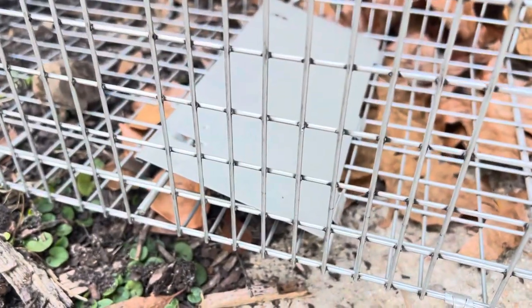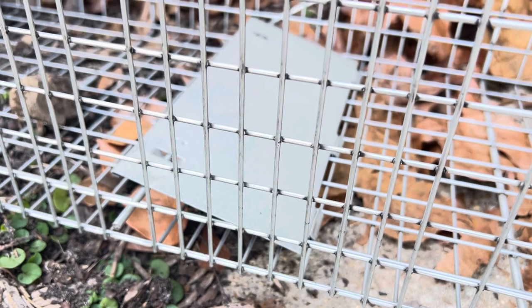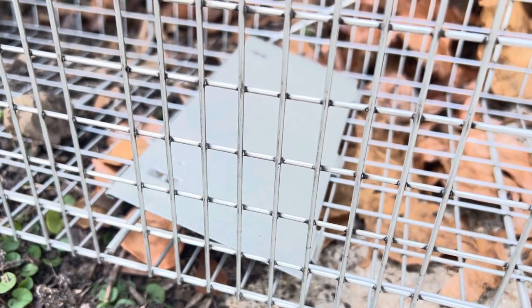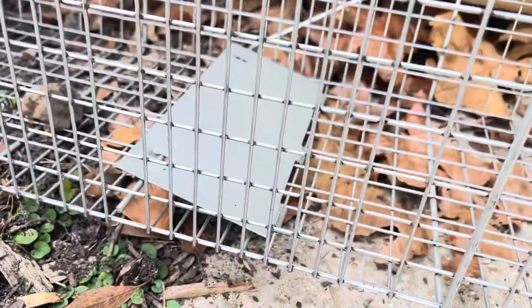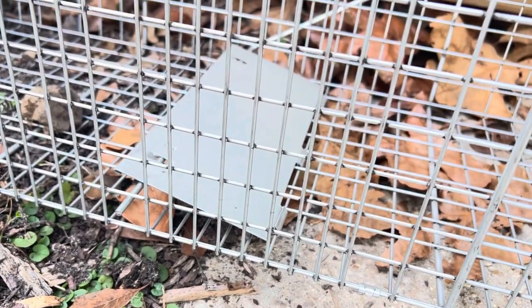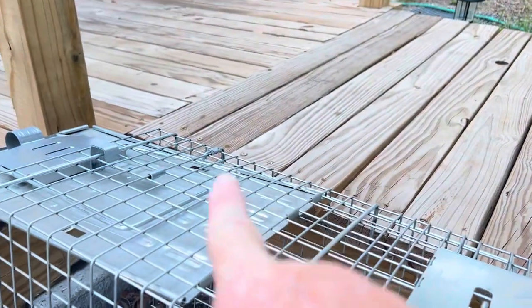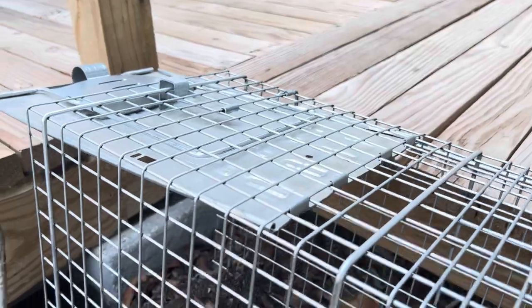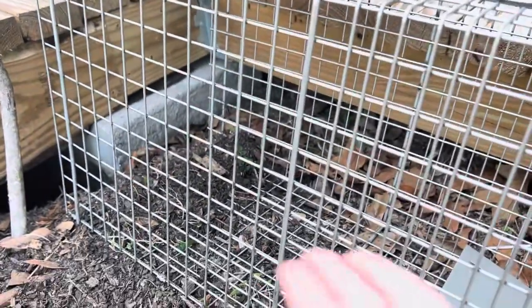There's a little plate here in the middle of the trap, and I'm assuming that when the animal steps on that plate, you see there's a bar that goes up there, and it connects back to this whole system. So I'm assuming that when the animal steps on this little rotating plate down here, it moves that rod up top, which triggers that little thing over there to let go of the door, and the door will slam, and hopefully it'll trap the animal in this part of the trap.